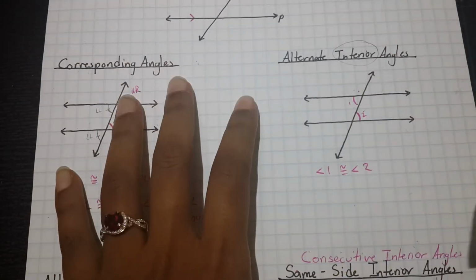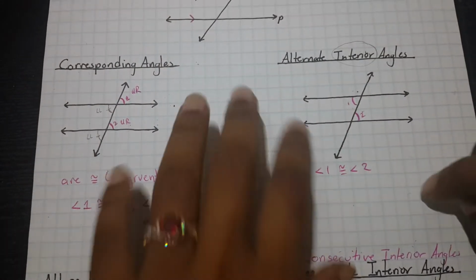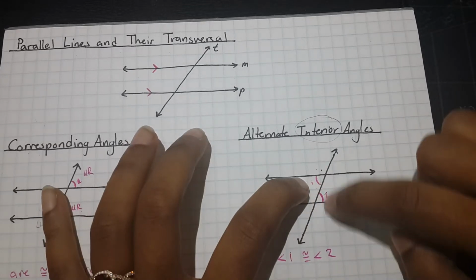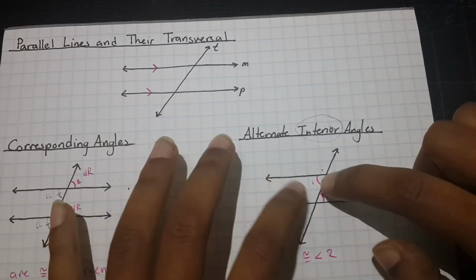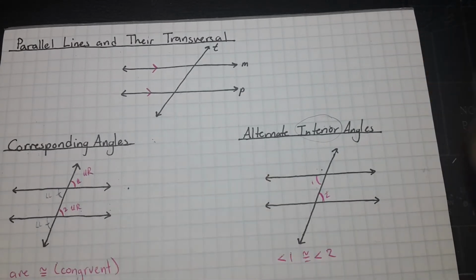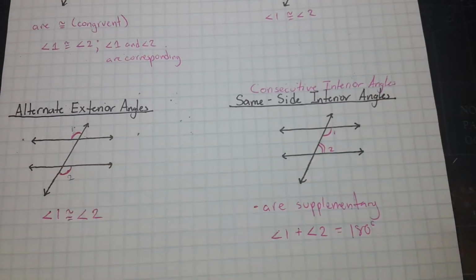This concept will get more challenging when expressions are involved. So let's say you have an expression here for the alternate interior angles, but you need to solve for the value of W or something. You would set these two expressions equal to each other since they're congruent, and then solve for the variable. Whereas this one, you would add the two expressions and set them equal to 180. Very similar to the example I used in my last video with complementary and supplementary angles. No different strategy there. So that's pretty much it.